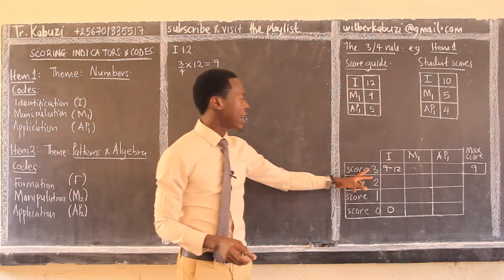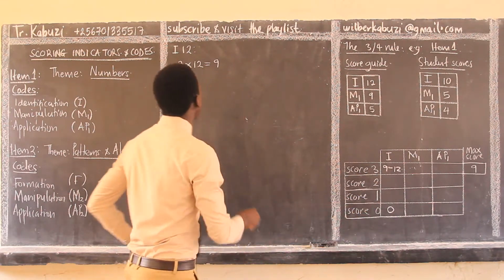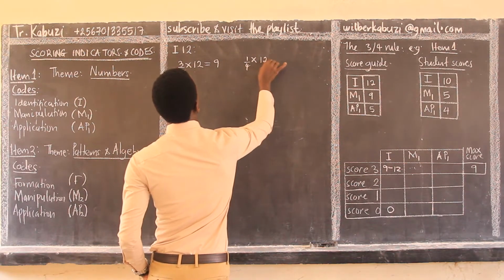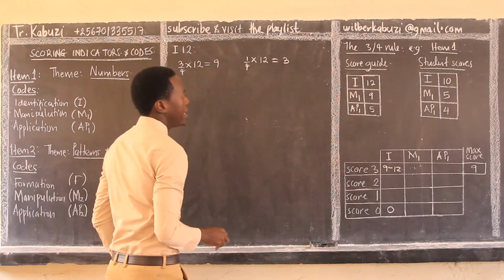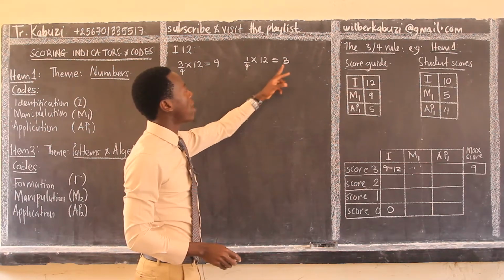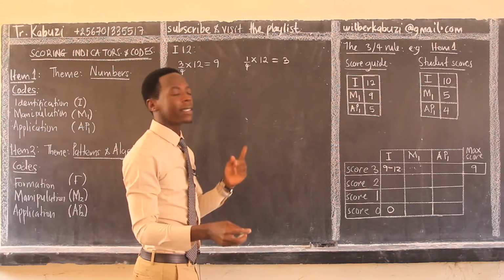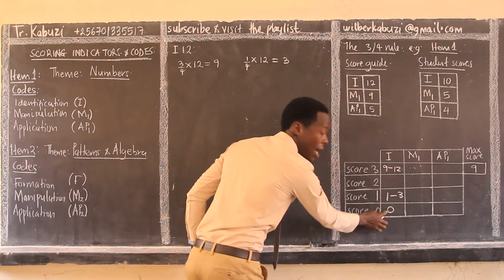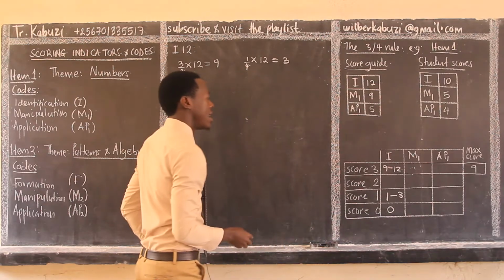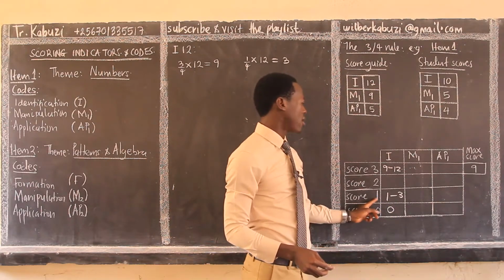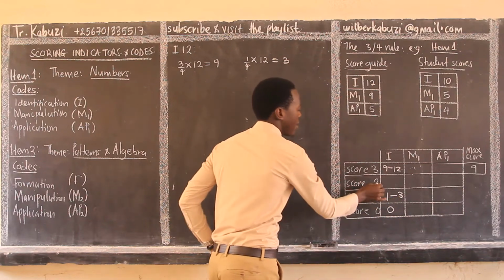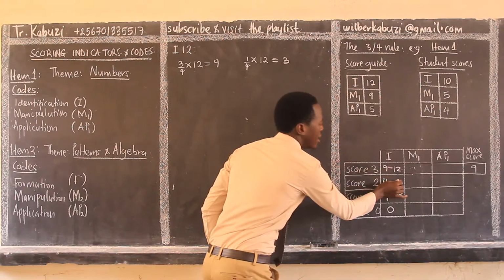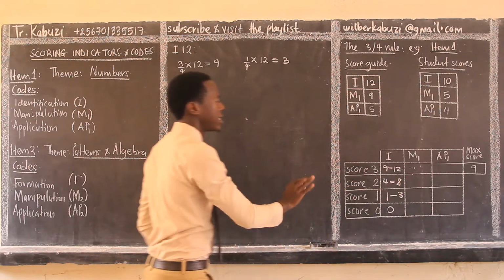So we always calculate the upper first and then the lower. To calculate the lower, I say a quarter times 12, which gives me 3. So for the lower, this becomes the upper bound, up to the first. So the upper is 3, from 1 to 3, because we already have 0, so it will be 1 to 3. Now the one in the middle: the score 1 is from 1 to 3, and to score 2 it will be from 4 to 8, because the upper one starts at 9. So that's how we fill that one.